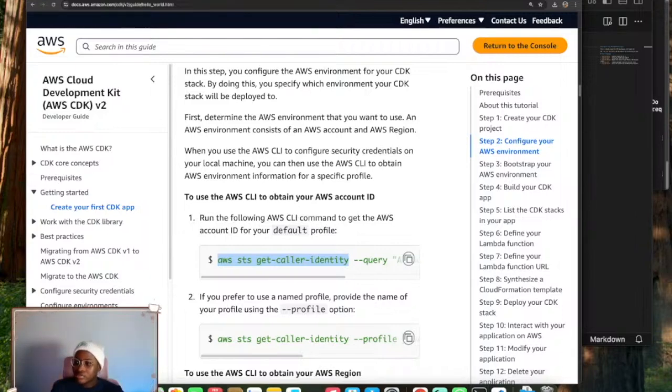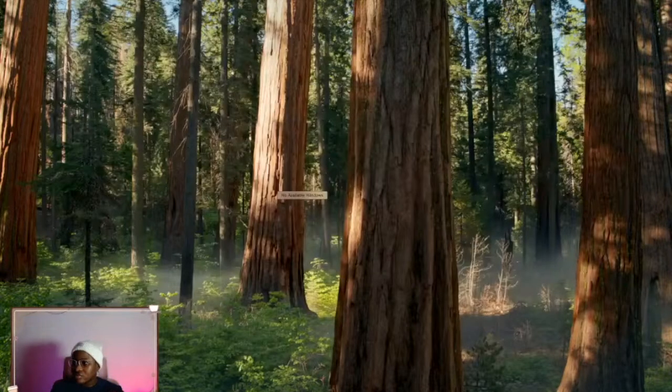So check it, make sure you have that already sorted out. Like I said, you can run this command, aws sts get-caller-identity, to check which user is currently authenticated in your environment.